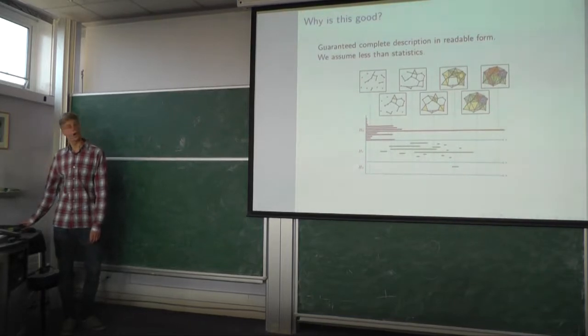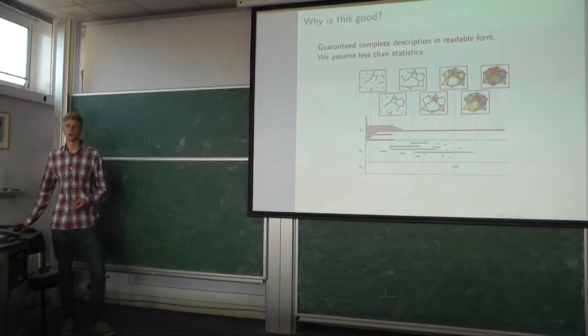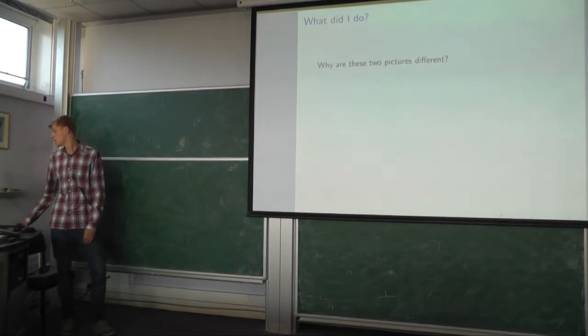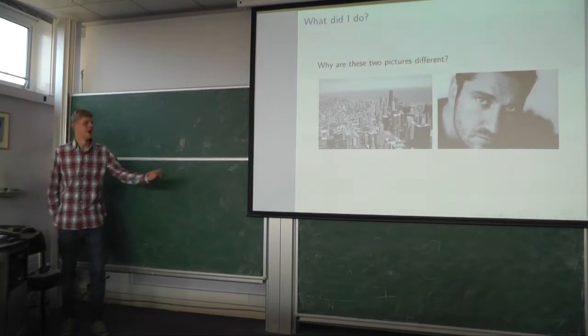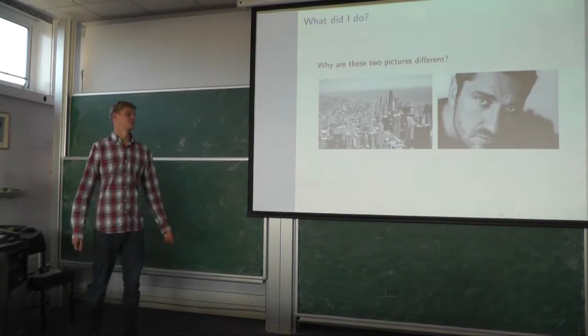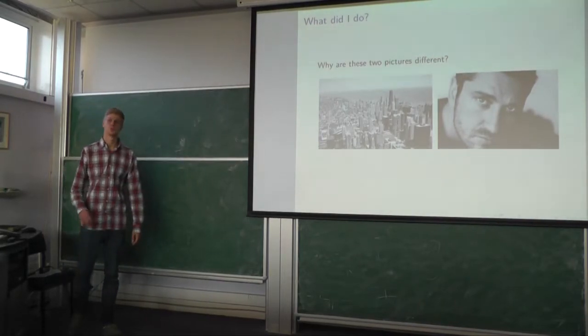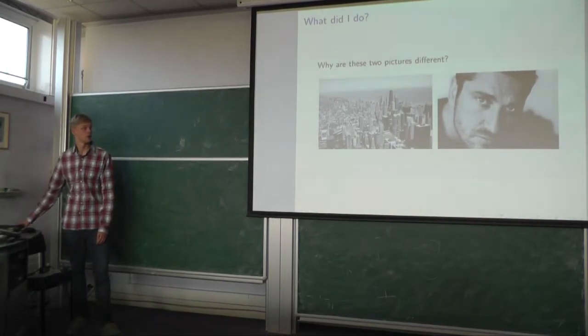But what I actually did for my project was to use this idea of persistent homology that I've tried to describe on images. And the question I asked was really simple. Why are these two pictures different? I mean, both of them have been in loads of movies, but what can persistent homology tell us?